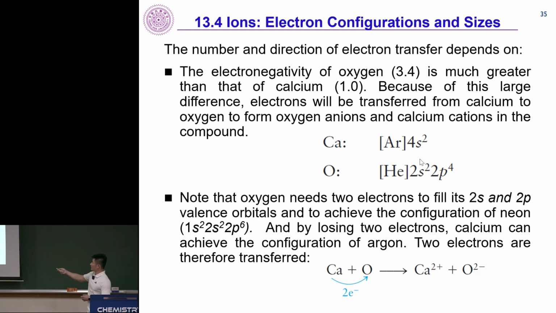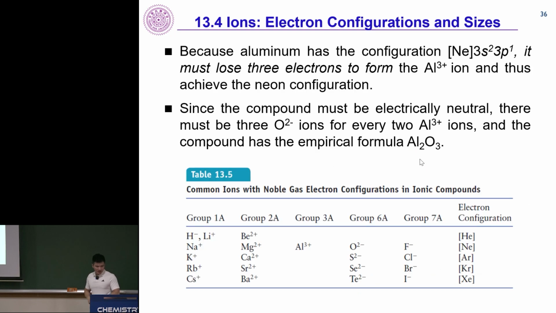Stoichiometry. For example, if we change calcium to sodium, that means oxygen still needs 2 electrons, but sodium can only lose 1 electron. That means you need 2 sodiums per oxygen, right? So sodium oxide is Na2O, right? So that also gives you stoichiometry, the ratio between the elements, basically. All right, and that should be kind of a recap of your high school.